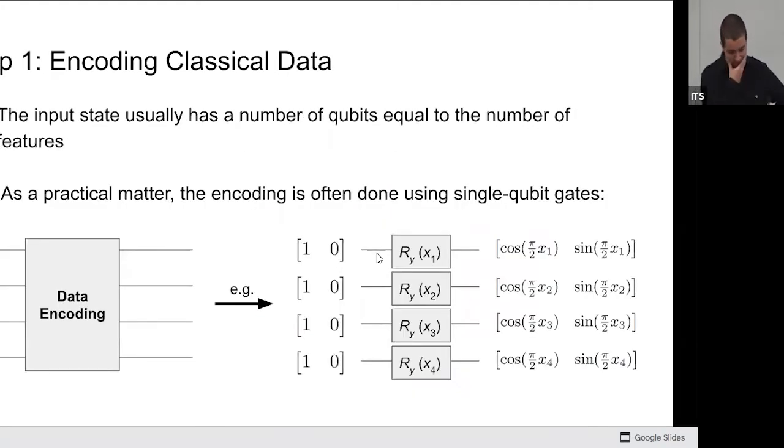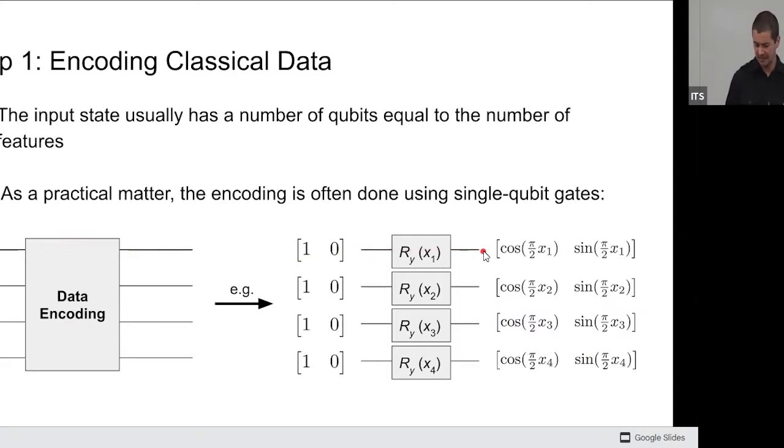So the classical data encoding, this is in principle very general. You can take almost any way you can imagine to encode the data. But in most practical, I'd say current research, you focus generally on rank 1 encodings where each feature is given its own qubit, and then you just encode the value of the feature in some rotation or some 1 qubit operation on that qubit. This is not the only way you can do this, but it's very simple and very doable on current hardware. Noisy hardware is hard to do very large gates. Just doing 1 qubit gates is quite simple.